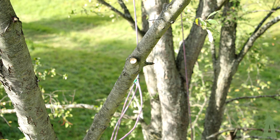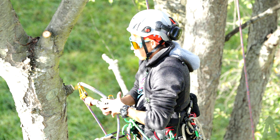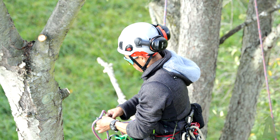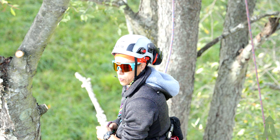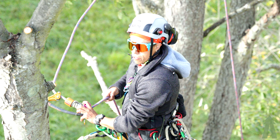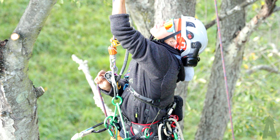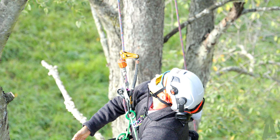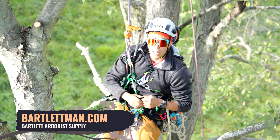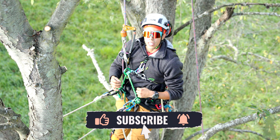Everything came out — watch your head because it's going to come down pretty fast at you. And that is our Beast Horn. Yes, there is a lot of rope moving that has to get tended back up, but it's very helpful if you want a retrievable redirect. I don't use retrievable redirects too often, but when I do, Beast Horn is where it's at. I'm going to reload my system and give it a quick sit — good to go.